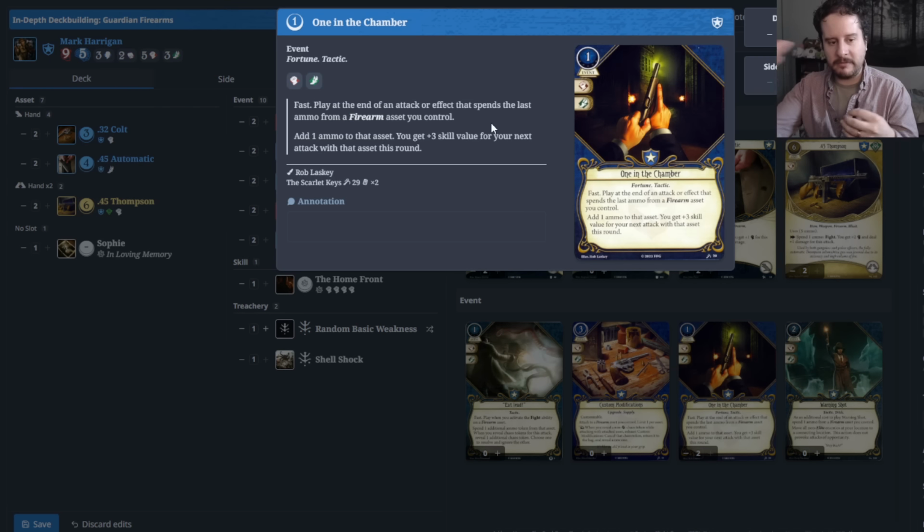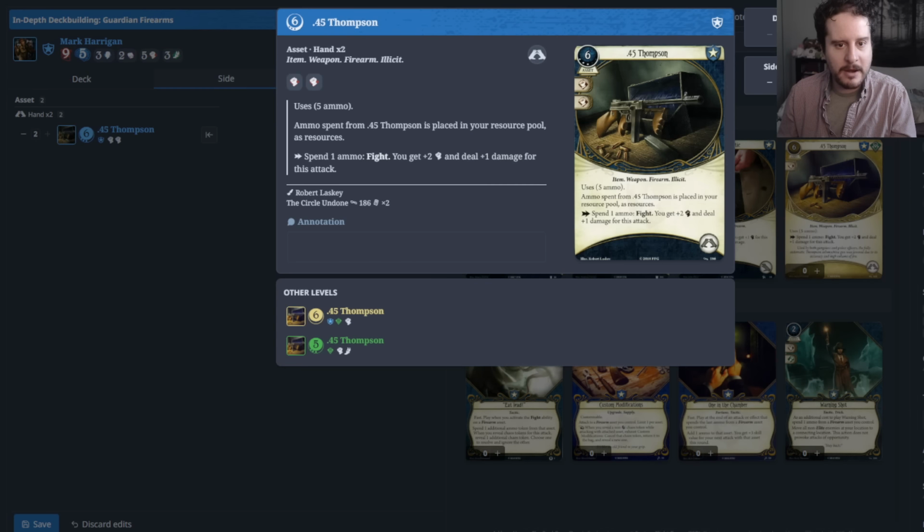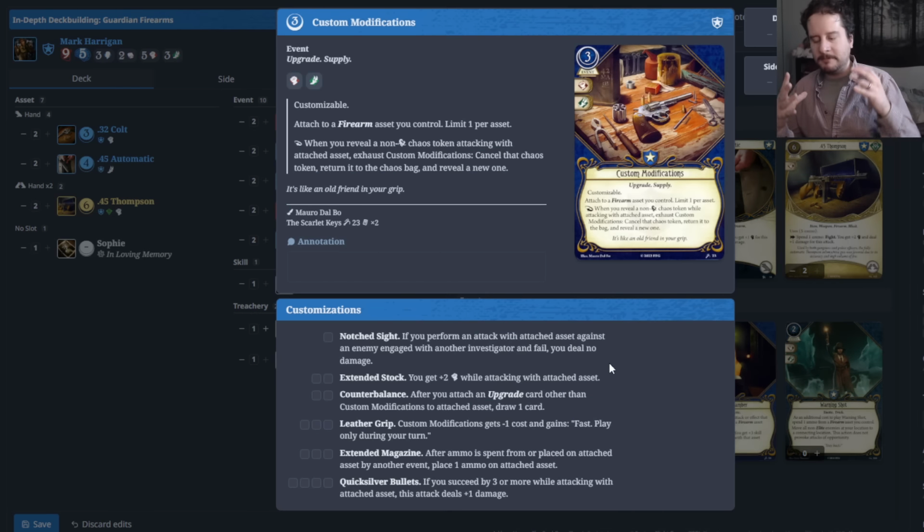Basically, you're just replacing an event for 1 extra shot. So this card is just adding 1 extra shot to a weapon. This is going to cascade really well with our upgraded .45 Thompson once we get there, but it's also going to work really well with Custom Modifications. So Custom Modifications is probably one of the bigger payoff cards here that Guardians got for their firearm thing. Attached to a firearm asset you control, limit 1 per asset. When you reveal a non-auto-fail chaos token attacking with attached asset, exhaust Custom Modifications, cancel that chaos token, return it to the bag and reveal a new one.